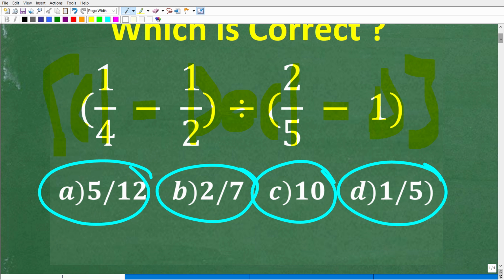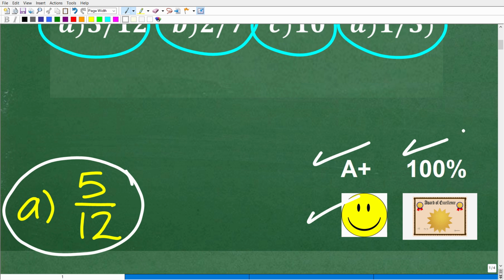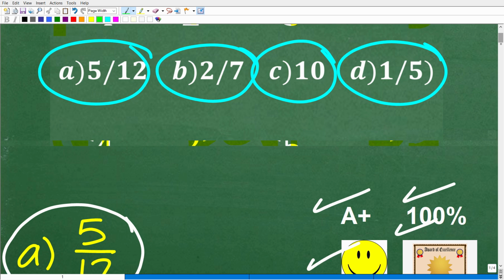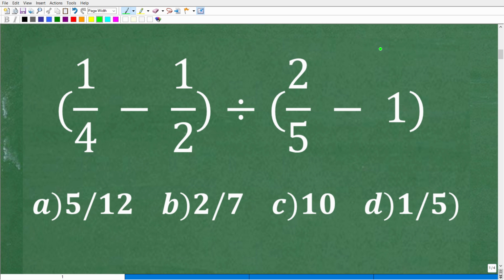All right, so let's take a look at the correct answer. The correct answer is A, 5/12. Now, if you got this right, you definitely get a happy face, an A plus, a 100%, and a certificate of excellence for your achievement in basic mathematics. That is fantastic. But for those of you that maybe didn't get the right answer, don't get discouraged because you probably forgot a lot of this stuff. And for me, I was learning basic arithmetic way back in the 1970s, right? So for some of you, maybe it was the 1960s, 50s. It's a long time. And if you're not doing this stuff on a daily basis, you're going to forget.